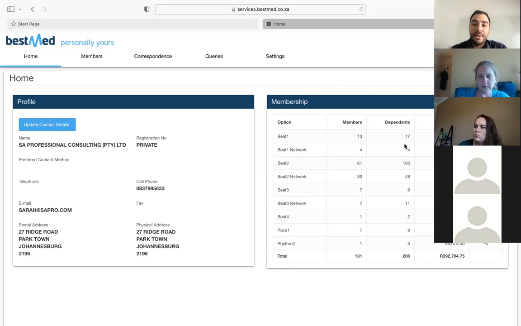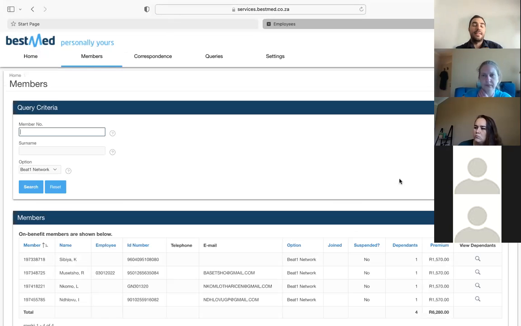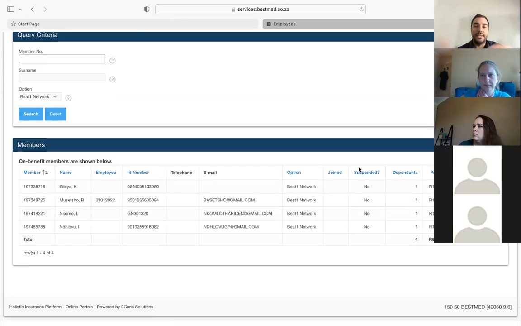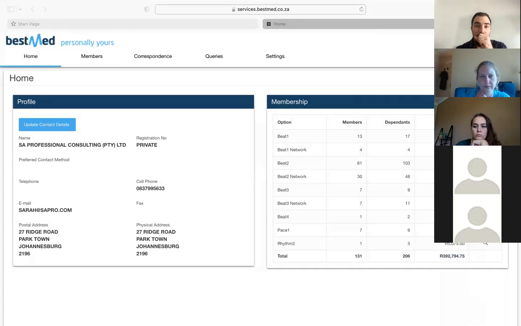It also shows the amount of dependents, so that's also kind of cool to see, and the total premium that you pay, and you can click on these little magnifying glasses, and then you can go into different members on them so that you can actually get a little bit more detail. So this would be something like if there's a change on some specific option or something that you guys want to share, then you can actually reach out to them on an individual level in terms of that.